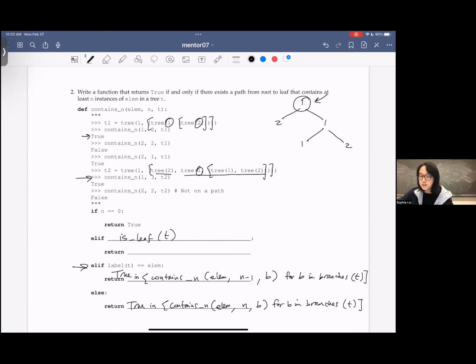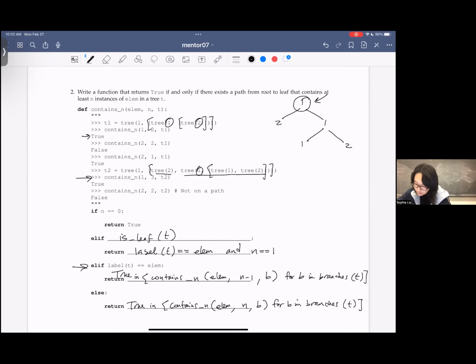And because we're only given one line for our return statement, we need to combine these two checks with the AND operator. So we're checking if the label of t, which is the leaf, equals LM that we're checking for, and if n equals 1.